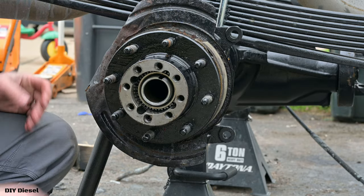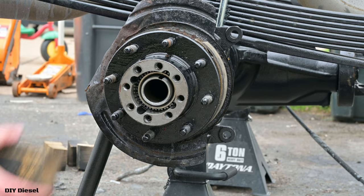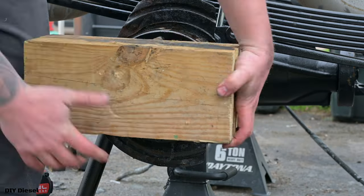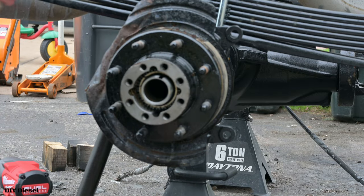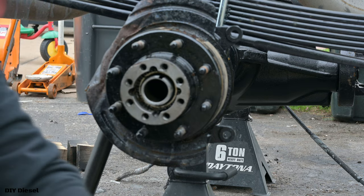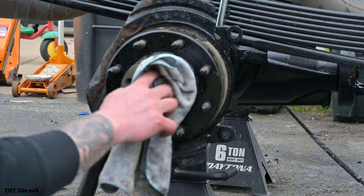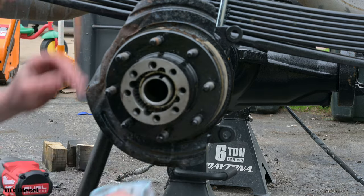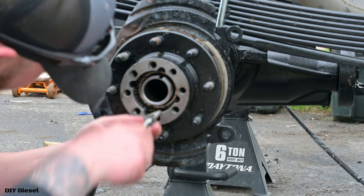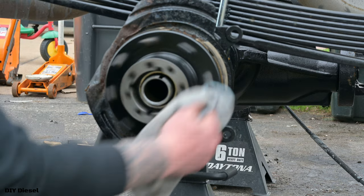Now comes the fun part. Now we gotta slam this on here. I'm gonna use this block of wood until it breaks, and then I'm gonna use my other one. Let me guess, your next question is gonna be, how did you know when to stop? You'll feel it. If I'm being honest, you'll feel it. Again, if you haven't noticed, I'm using a lot of degreaser. Why am I using a lot of degreaser? It's because I don't want anything to get in here. I want it to stay nice and clean, as absolutely clean as possible.